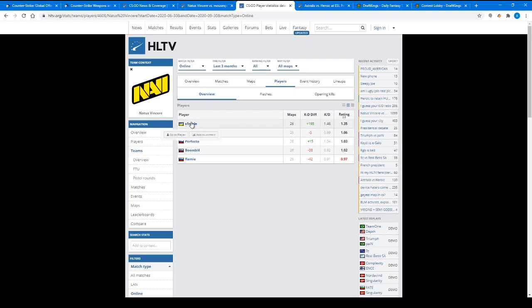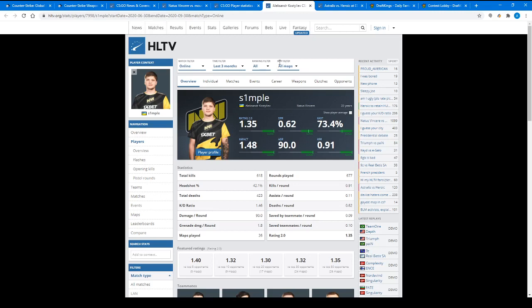So you can now go to the player's specific page one of 2 ways. You can go on here, go to player and click it. But typically what I like to do is right click and open link in a new tab. I like to have all my tabs out so I can go between team stats, individual performance, past performances, all that. So this is their player page.